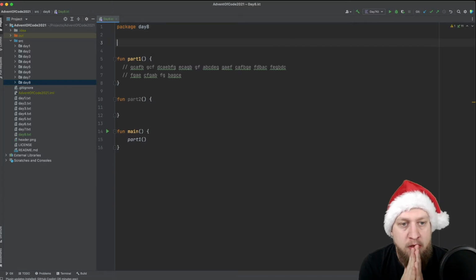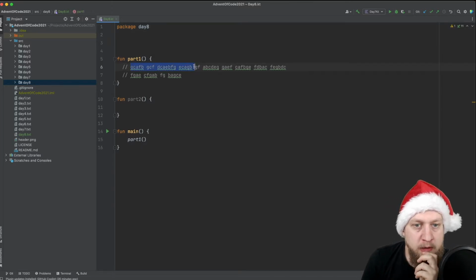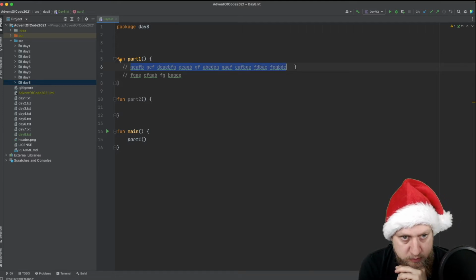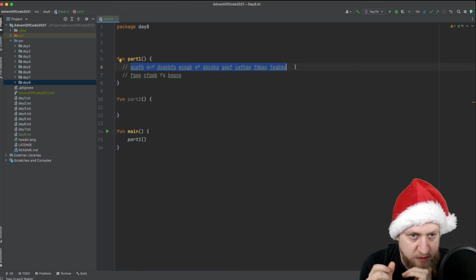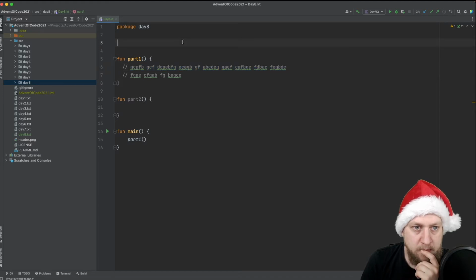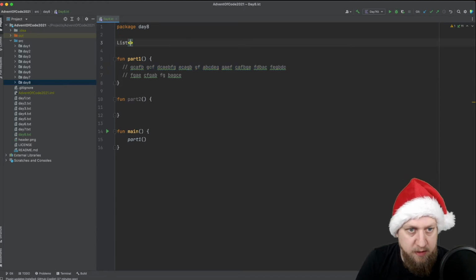So how do we represent this once we read this? It's a list of strings, but since they are ordered, it's also kind of a list of characters. So maybe it's a list of lists of characters.